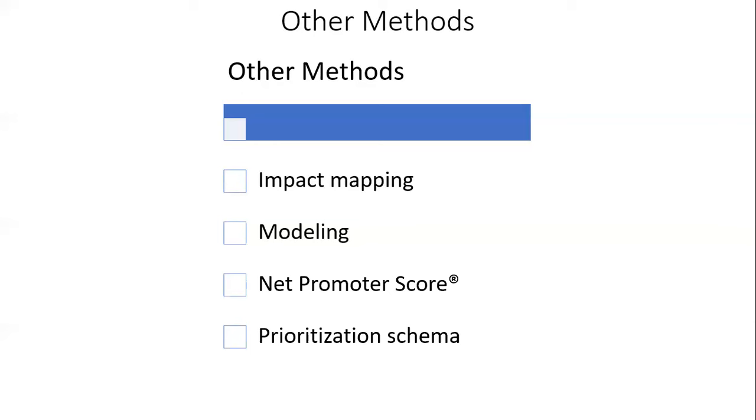Another one is the Moscow approach: must have, should have, could have, and won't have. Some people substitute that with would like. We also have the Kano approach, which is not talked about here. But those are examples of prioritization schema. Final one is time box. Time box is a short, fixed period of time in which work is to be completed, such as 1 week, 2 weeks, or 1 month.